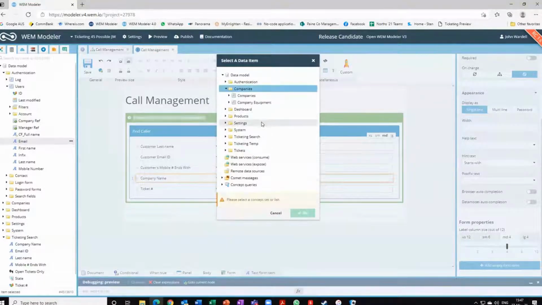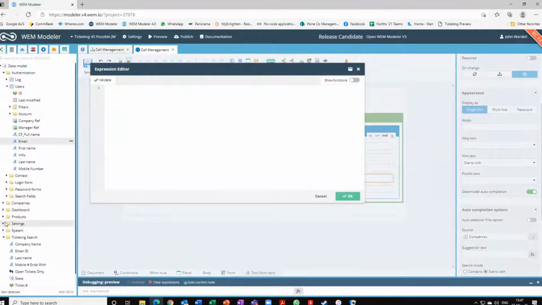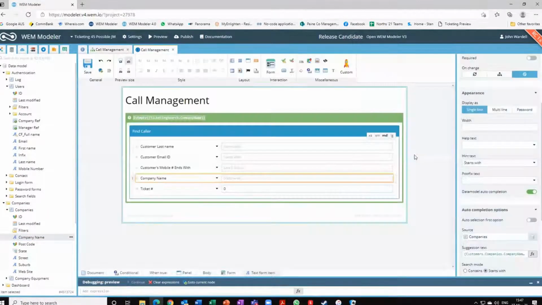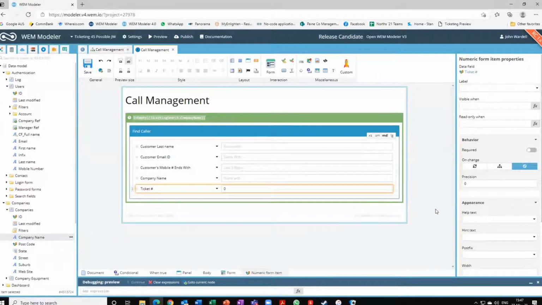sections where you can have different classifications coming up, like we have right now, which is opened as a data model, and all the fields pertaining to the data model are opened up, so you can pick and choose, build them onto the expression editor. It's very simple. It's drag and drop. And the same thing you can do on the form itself. You can drag and drop items from the data model.